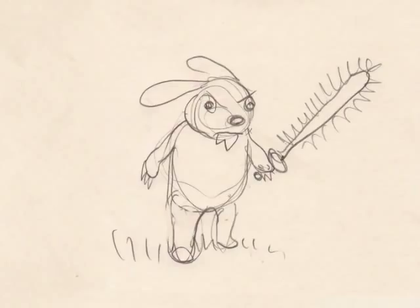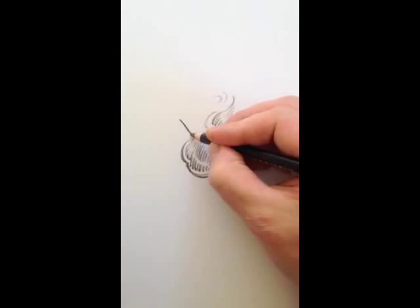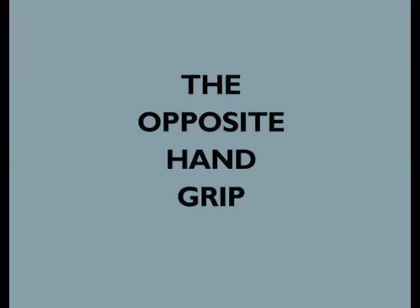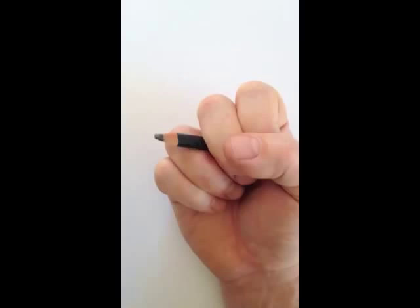My first drawings of Battle Bunny and Alex were too detailed. This is my usual pencil. I needed a bigger one to help me keep the drawing simple. But still, when I held the pencil in my usual way, everything came out too neat. When I tried my opposite hand, it was too shaky. Finally, when I held the pencil like this, everything felt right.